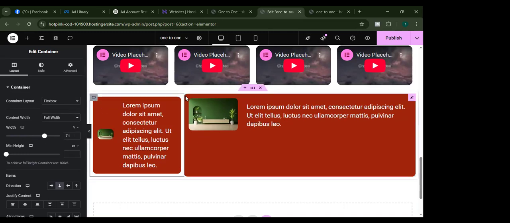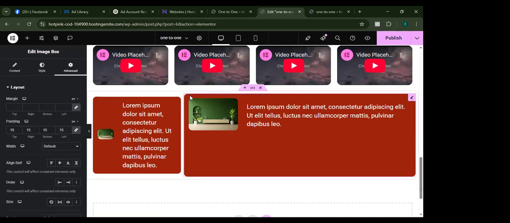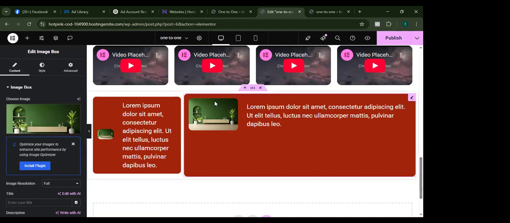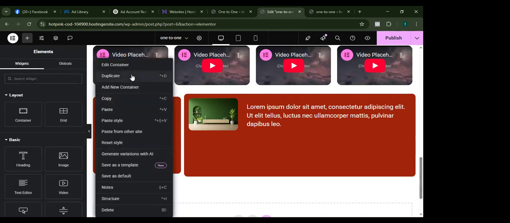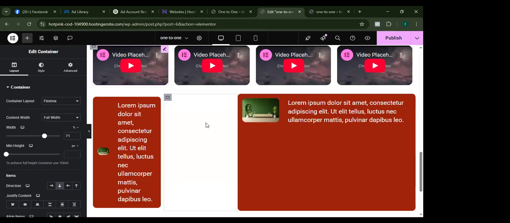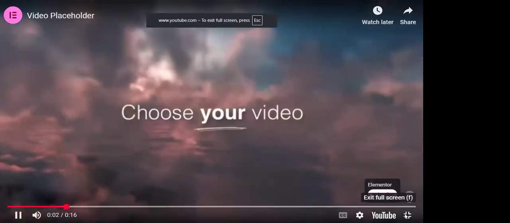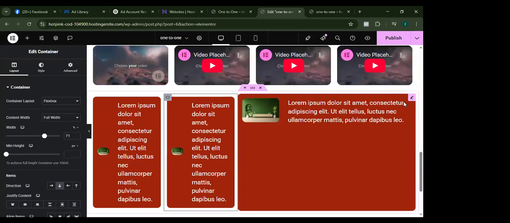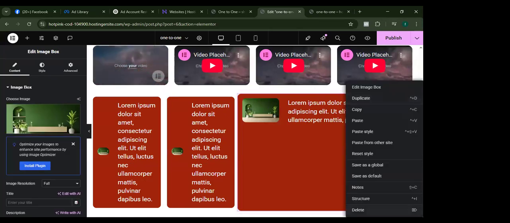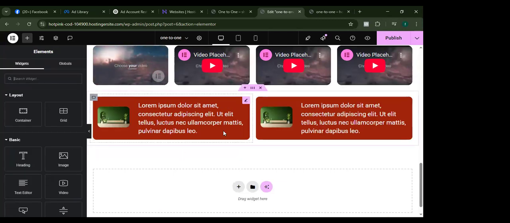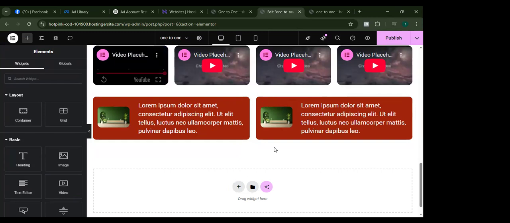It is 50%, and check these cases. Duplicate this, and delete this one. So right now all good to go. Fine.